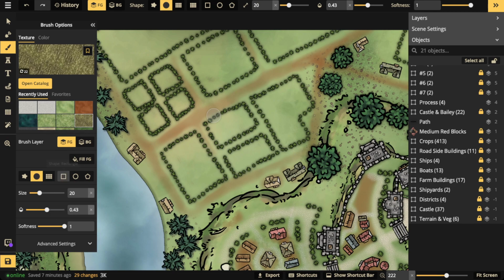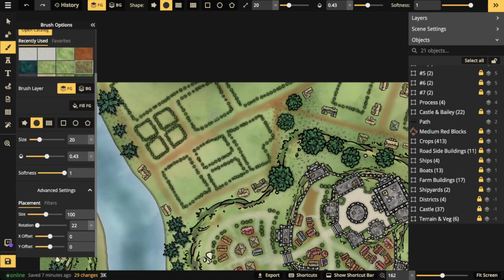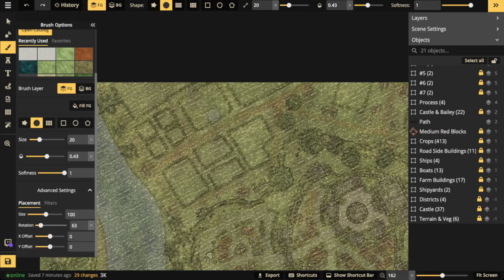And really, your crop's striations will be dependent upon where your light source is. So when you're laying down your crops, make sure that it's got the maximum lighting possible. You'll do the striations in a direction where there's the most exposure to light. So go in to your advanced settings, go to placement, rotate, and just make sure the rotation is right.